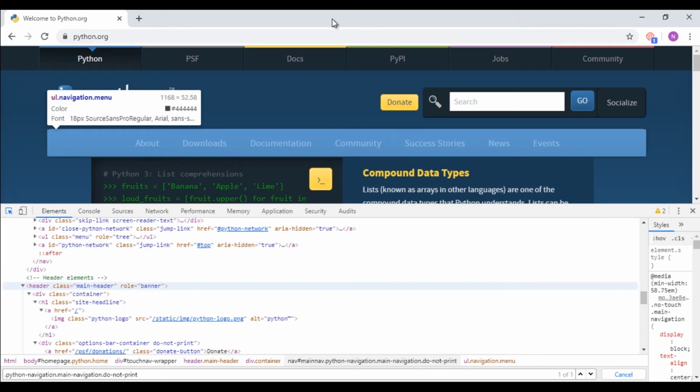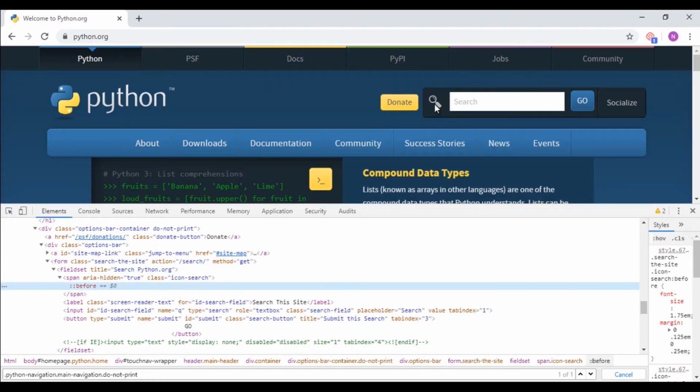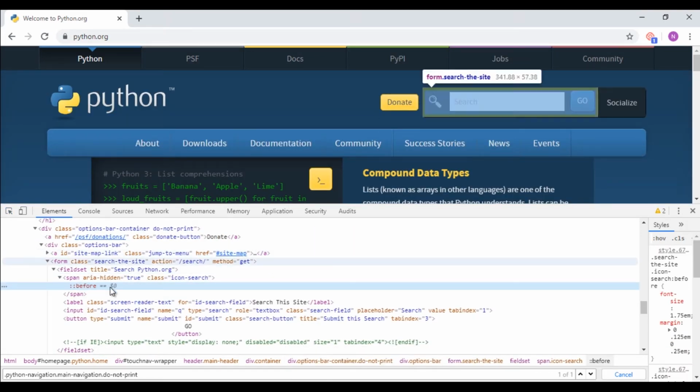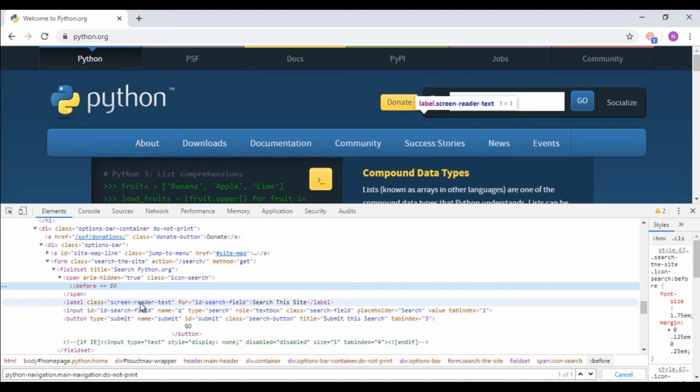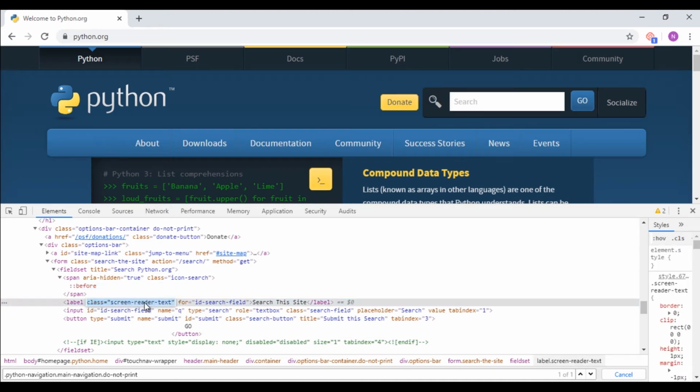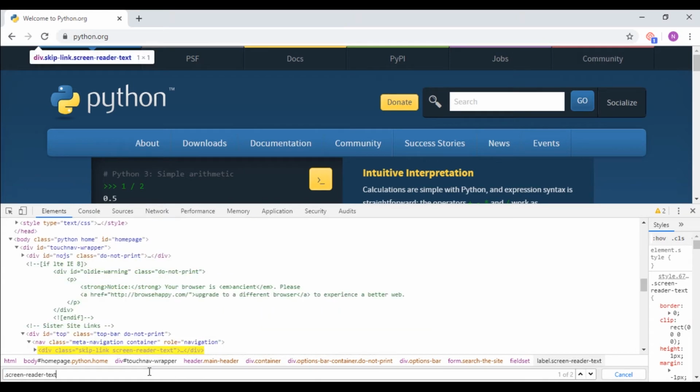I want to select this label. Here is the label. I want to select this value, so let's copy this one and paste it here. See, it's giving me 1 by 2.